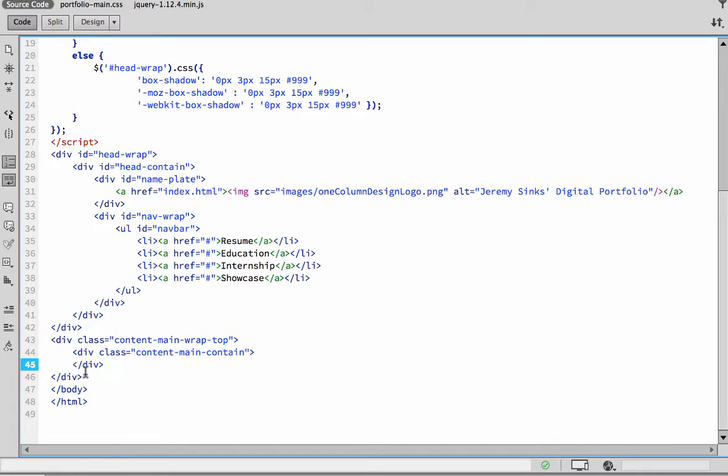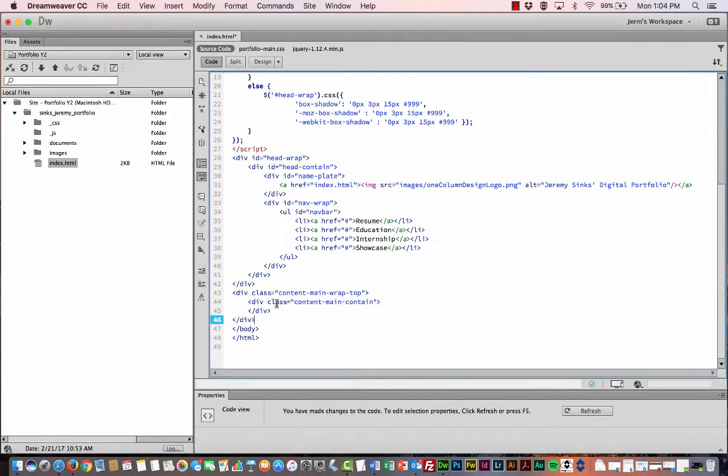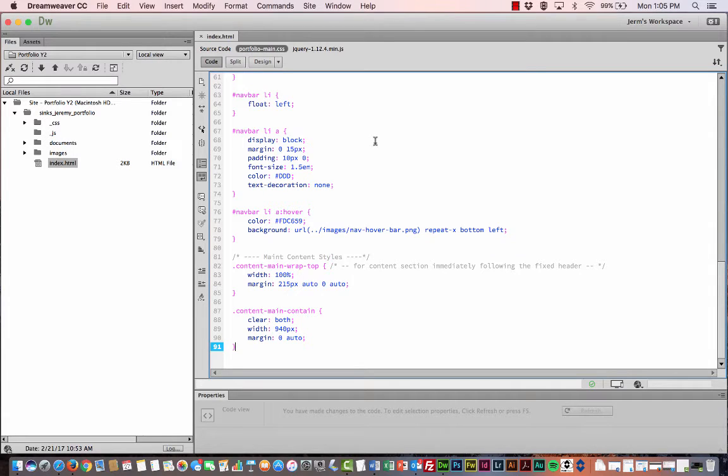So I'm just going to leave that there for now. I'm not going to do anything extra or add any spaces for right now. I'm just going to leave it so that later on when I come back to it, it'll already be there waiting for me when I need to insert some content. So I'm going to go ahead and do a quick save, Control S there, or Command S, and then I'm going to pop back over into my style sheet.